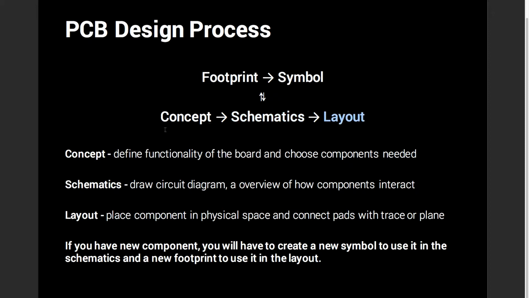The first thing for you to do is of course have a clear understanding of what you want to achieve through this board, and how each sub module of the schematic connects together to make the whole board serve its function. If you have a new component, then you have to create a new symbol to use it in the schematic, and add a new footprint to the new layout. I think the terminology for DipTrace is different. The footprint is called a pattern, and the symbol is called a component.